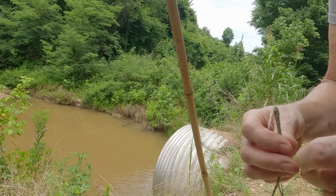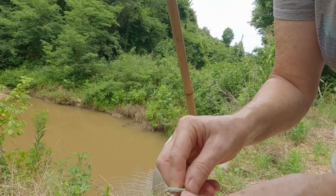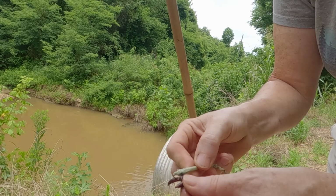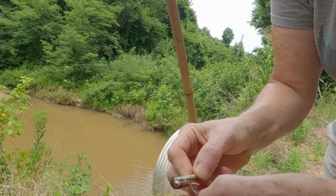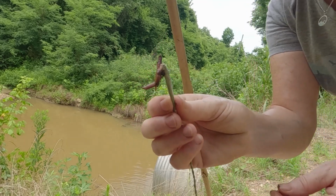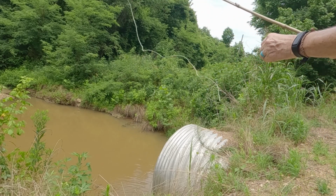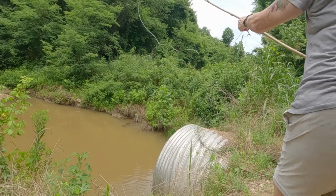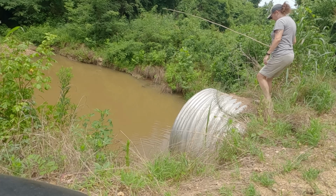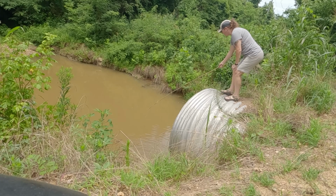Alright. Oh my, this is going to be probably kind of hard. Or maybe not. I think it's fat enough. Only thing is I can't go on up. Alright, I don't have a barb on the tip of this thing. I'm not sure how well that's going to hang on. We're going to give it a whirl though. Look at that. Ooh, it's hot. I really hope this is long enough. Stay, Dottie. Stay. There we go. I can do that.